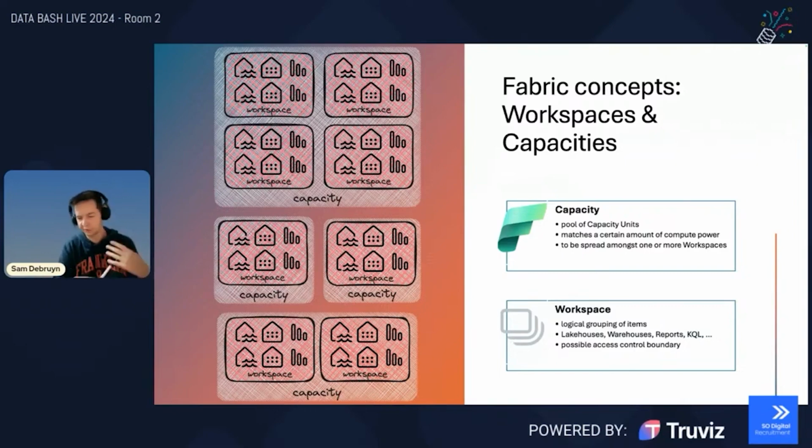The workspaces in Fabric just contain your logical items, the Fabric items like lakehouses, warehouses, and so on. But as long as there's no capacity linked to it, there's nothing you can do with these kinds of things. So you always have to assign a capacity. There are some ways you don't have to assign a capacity, which I'll also talk about later. But usually think of a workspace as a container, and to do something with your container you need the capacity, which is the actual compute power you'll need. And a capacity, like I said, can be assigned to multiple workspaces. So here you see these workspaces each have their own capacity, and you have one capacity assigned to 2 workspaces.